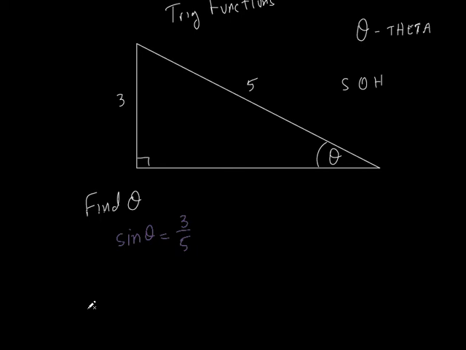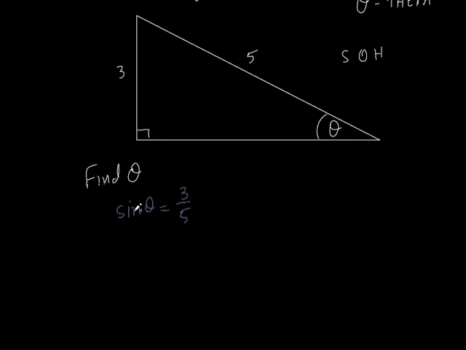Well, I'll tell you what, let me pause this, get my calculator ready, because this is where we're going to use a calculator. Okay, here we go. So we know the sine of the angle is 3 over 5. We're not really finding the angle right now, though, are we? But here's how we do it. I want to get theta by itself. So I got to get rid of the sine.